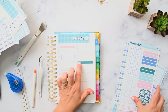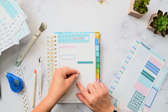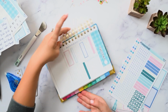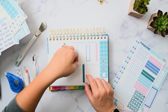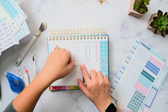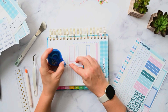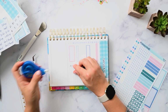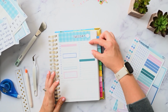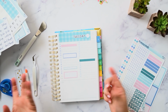And then you've got a header, and then you can put your checkboxes. Oh, that doesn't align. So we actually need to line it up at the top here and center the circle within the line, and then we'll white out this last one since it's close, it's bottom aligned. And then you have a different segment. So here could just be general things to do, and this is maybe your cleaning, right?